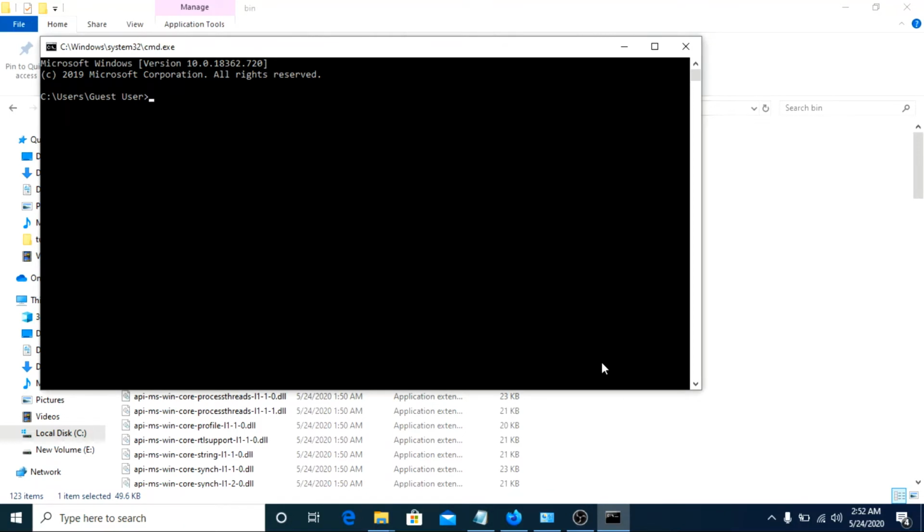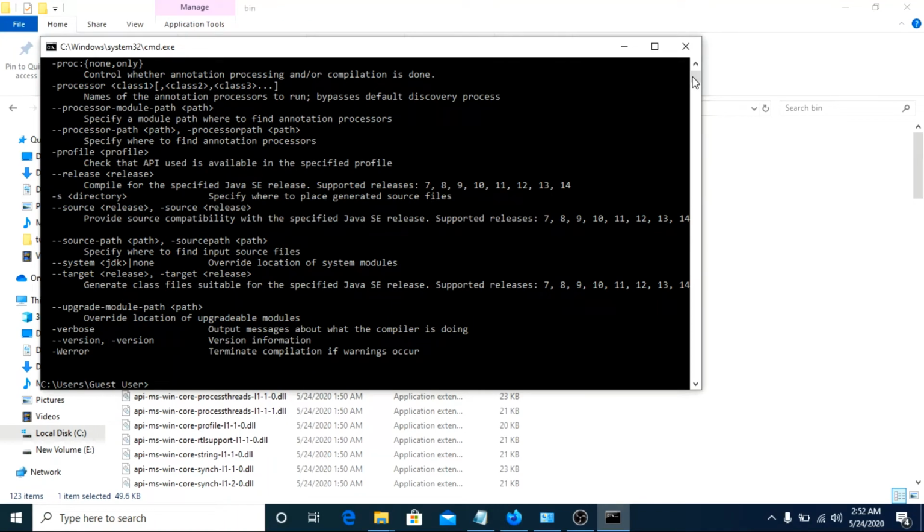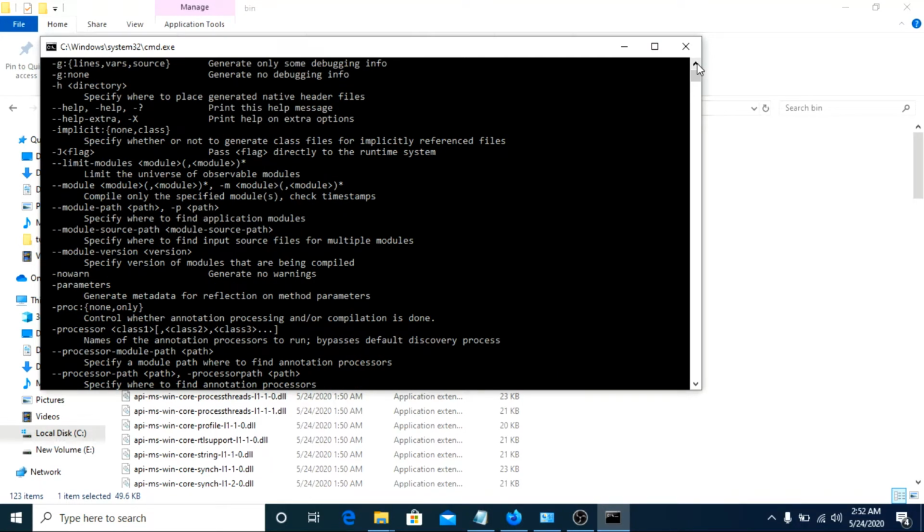So we can now test the CMD to check whether the JDK is ready to run our Java application. To do that, we shall use javac, which is the Java compiler supposed to translate our high-level programming language, which in this case is Java, into bytecode or a class file. So we shall test using javac, and once it recognizes it, it means our JDK is ready to run our Java application.